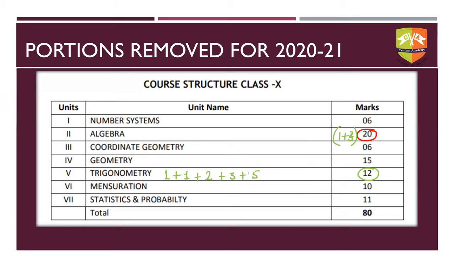Now you could have guessed, what would this 5 mark be for? Can you guess what this 5 mark is for? Yes, application of trigonometry. So this is heights and distance. So there is no way. You know that the 1 five-marker is in heights and distance, H and D. Okay, so this is heights and distance. Acha, what about these ones? I'll also talk about the fact that there are some deletions.